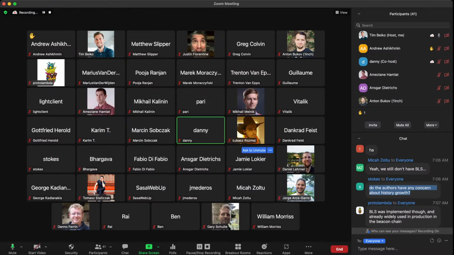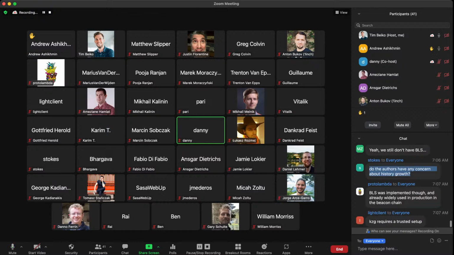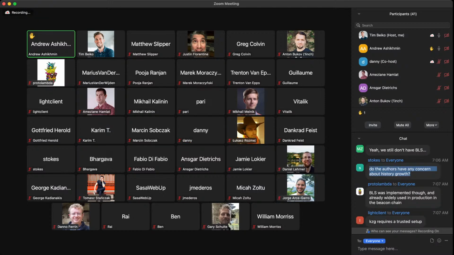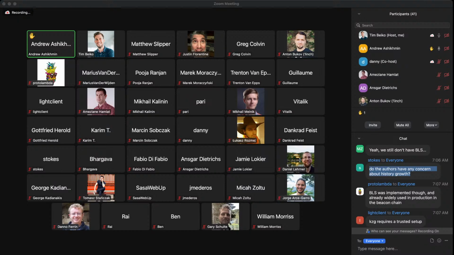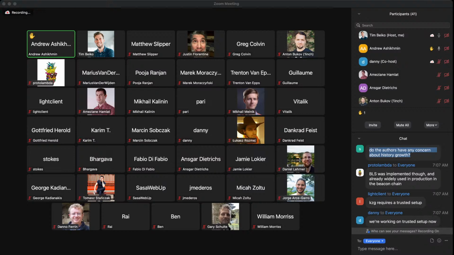Andrew has his hand up. I guess I missed the original discussion about BLS on the execution layer. To my mind, there is already a better proven library that can be used. So I'm not that worried, because it already exists. From my perspective, we can implement it in Aragon relatively easily.